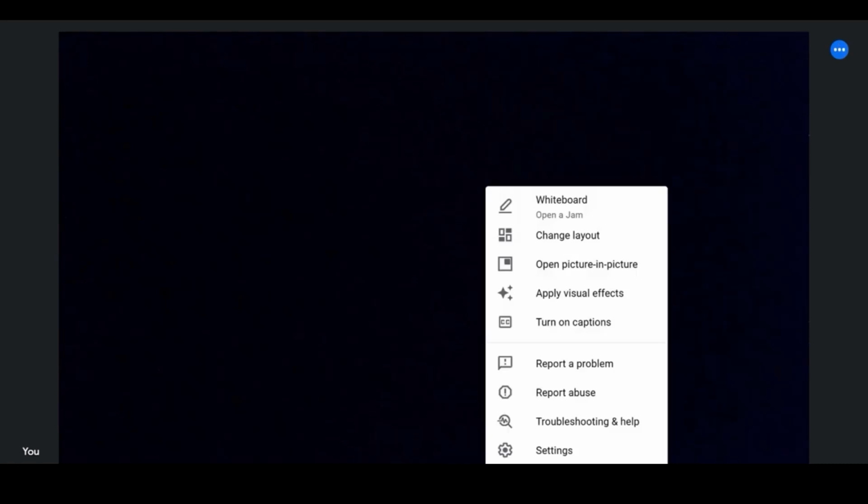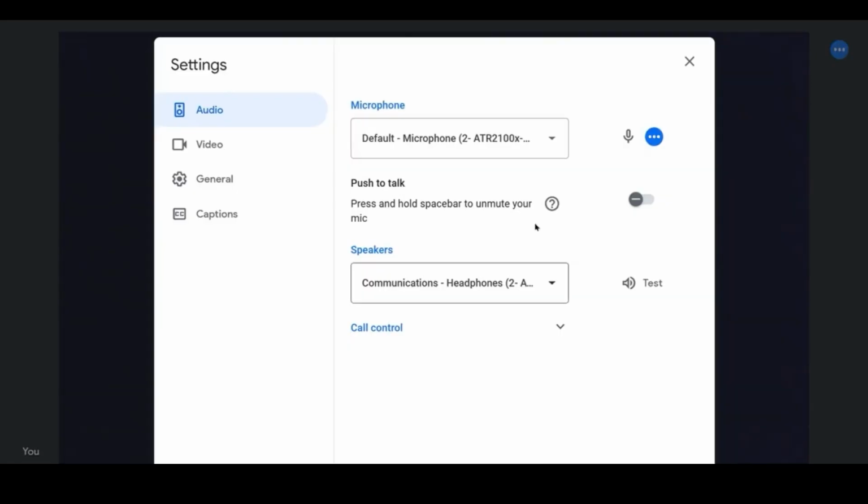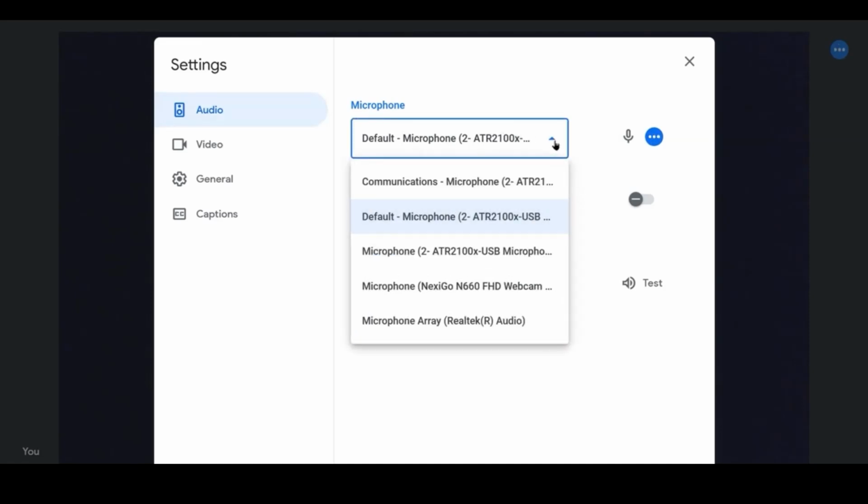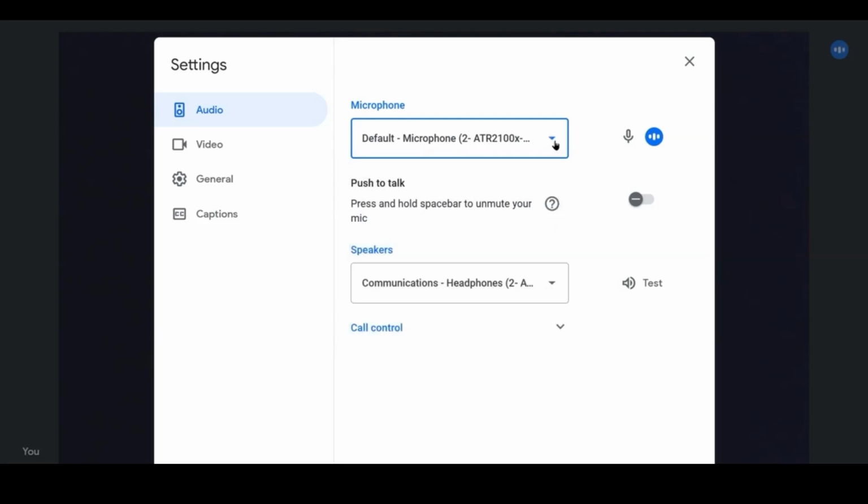And when I join now, I'm going to go to this ellipsis to the left of the leave call button. And I'm going to go to settings. And this is where I can see my default microphone versus any other microphones that I might have, right? And it's showing I'm on the default, and you're seeing my voice register there, right?